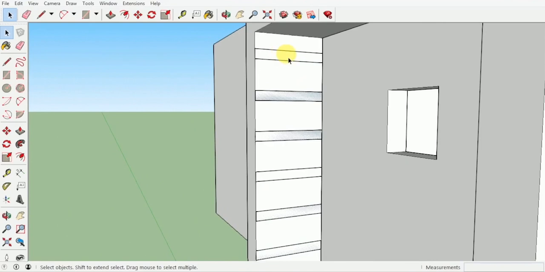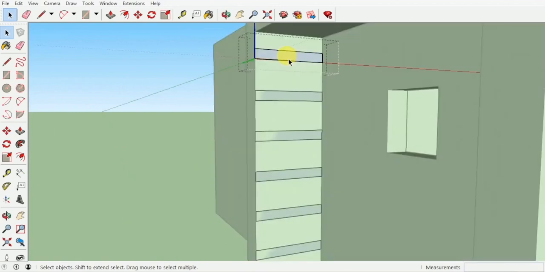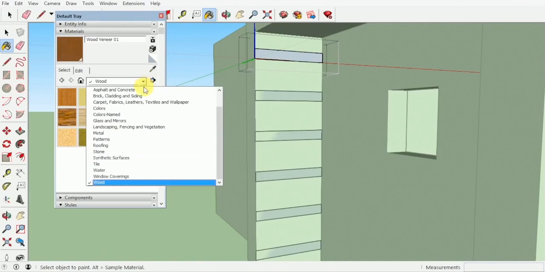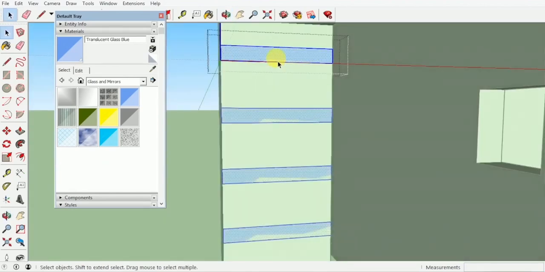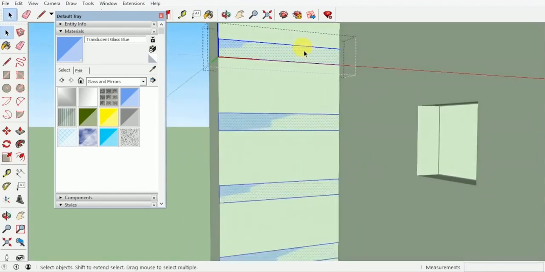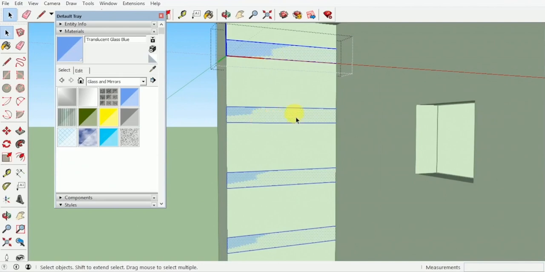Now once we have created a component, we know that components are going to work together. So for this, I'm going to double click and enter into the component. I will be selecting the bucket tool to provide the glass material. After I provide the glass material, I will double click to select the whole. I will do a left to right selection over the entire rectangle. After this rectangle is selected, you will notice that all these others also look selected, correct?